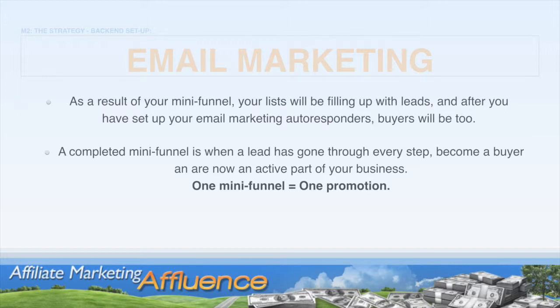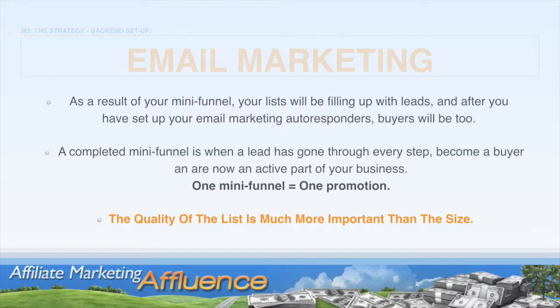So despite having 3 offers, remember that the main product you wish to promote will be in the core offer place. So the 2 lists before that and the list after can act as a basic segmentation of your entire promotion. Although all 4 lists will contain people interested in the same thing, you will have now categorized them from a cold lead who's interested but hasn't really taken any action, all the way to a burning hot buyer who has bought up everything and is ready to buy more as well, and is also ready to be moved to the next mini funnel. Now, the reason this is important to understand is because the quality of the list is much more important than the size.